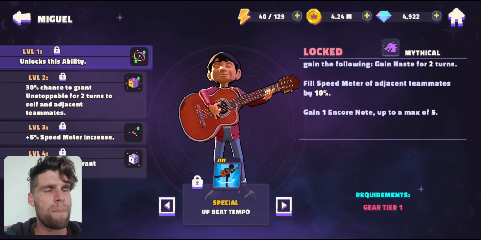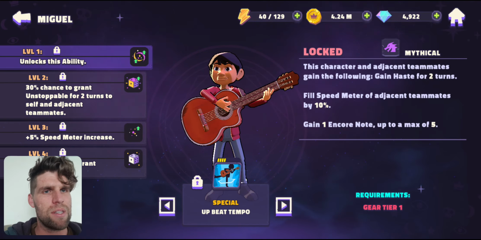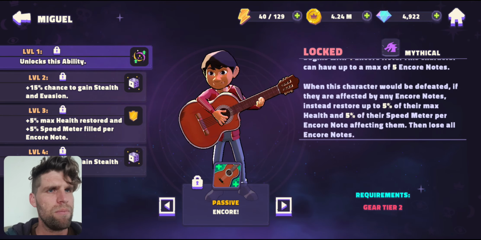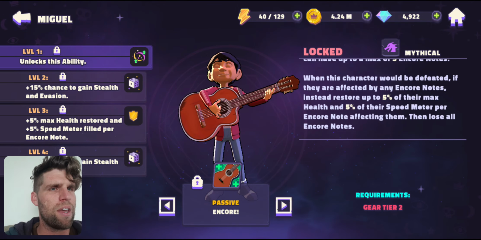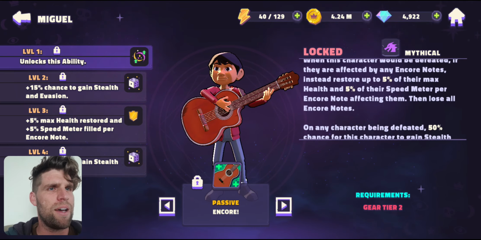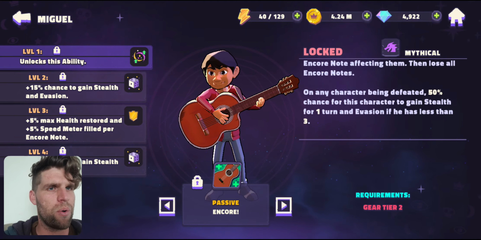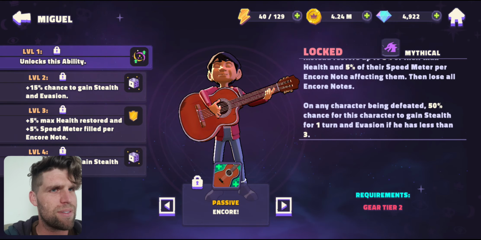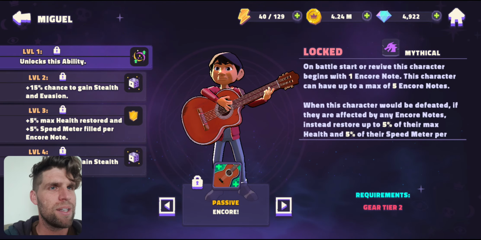Yeah, what is this one? The upbeat tempo. So if he is passing these out to his adjacent characters, and then they are going to have more of a chance per encore note. So if they're getting an encore note, they're going to get more restored health and speed meter from them. And then they're going to lose their encore notes. So having a death prevention is like a built-in golden hammer.